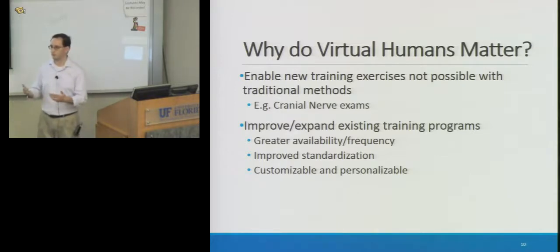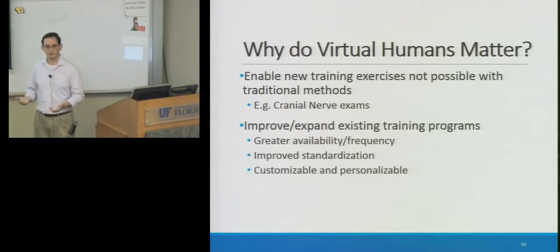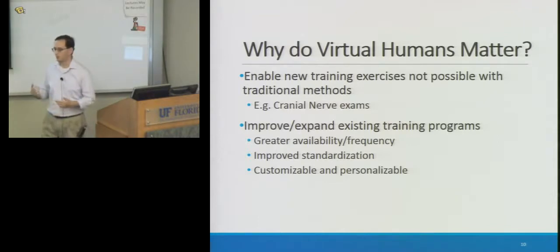Medical students often get experience performing interviews, learning to ask questions, diagnose things with standardized patients. We have a human actor who tries to portray the illness, gives all the right answers, talks about how they know what problems they're supposed to be having. But when you start working with neurological disorders, it's very hard to fake something like that. A standardized patient can't actually have one of their eyes get stuck and the other eye continue moving unless they actually have the disorder. And that's something that's very easy to address with virtual humans.